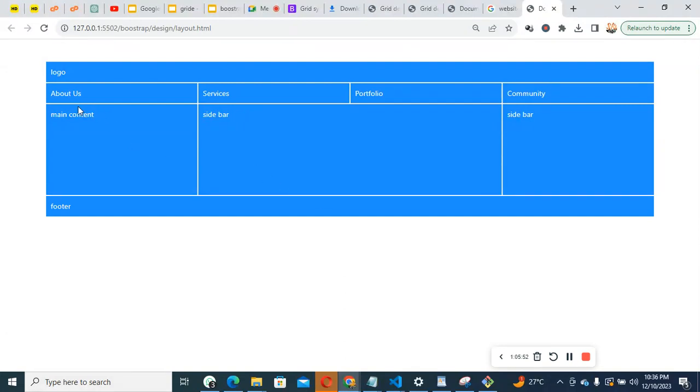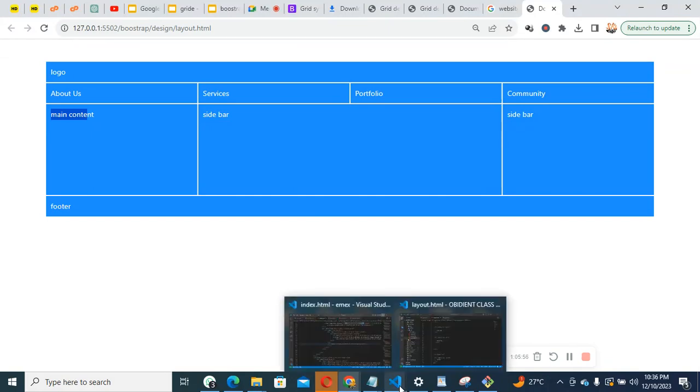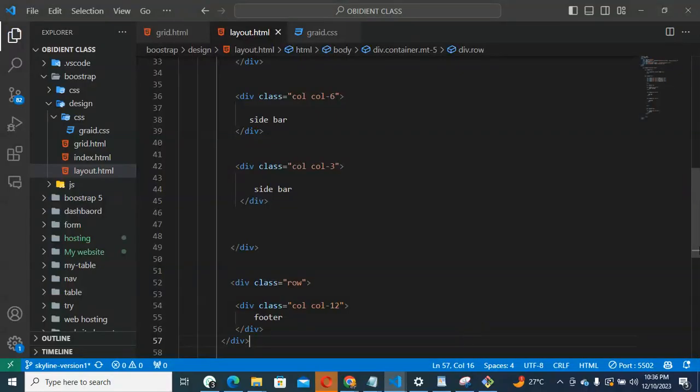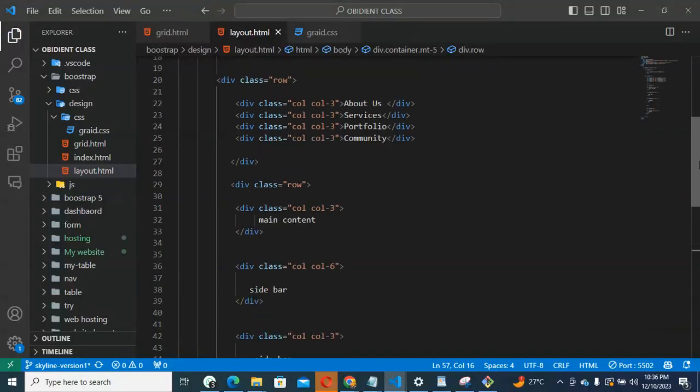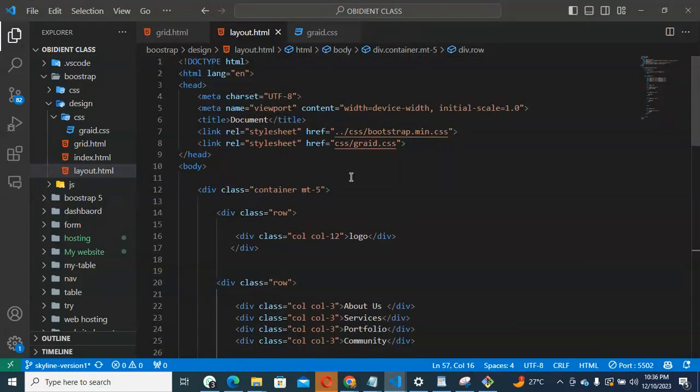So let's quickly work on this. We'll move this to center, right? So what you can do is very simple. You can come here and say justify content center.